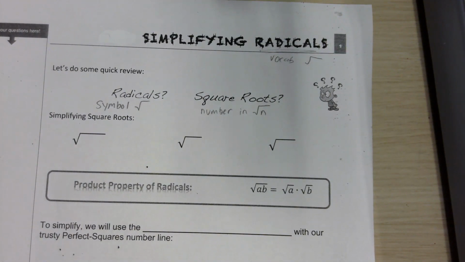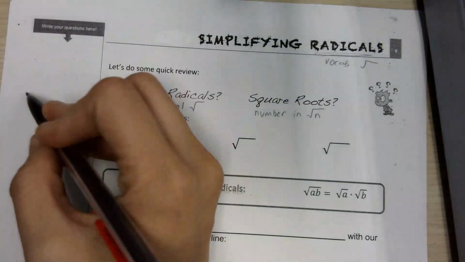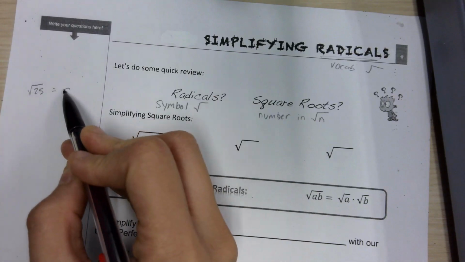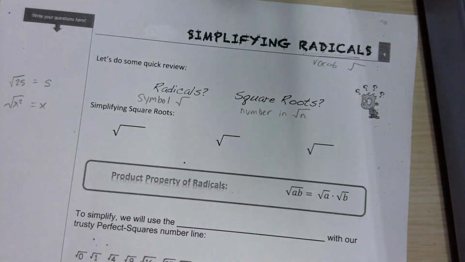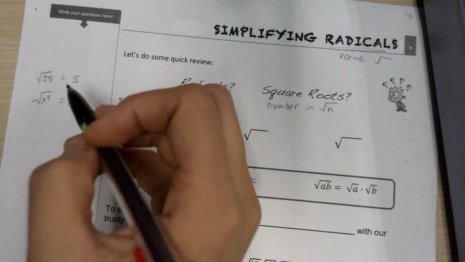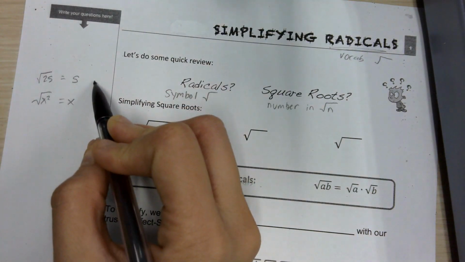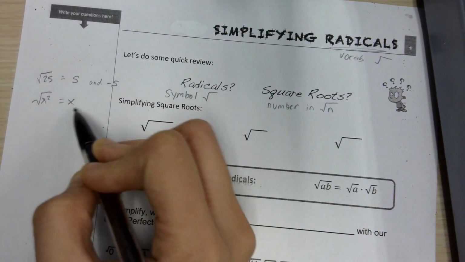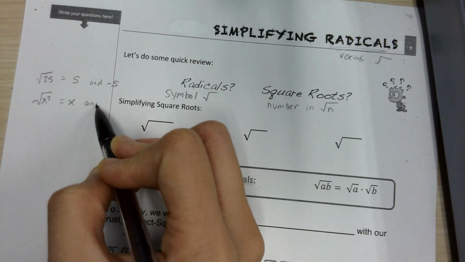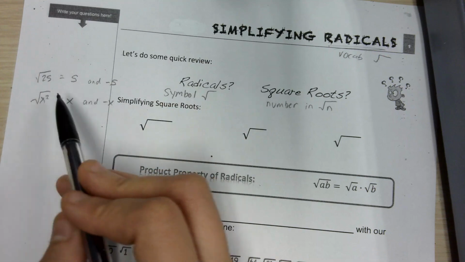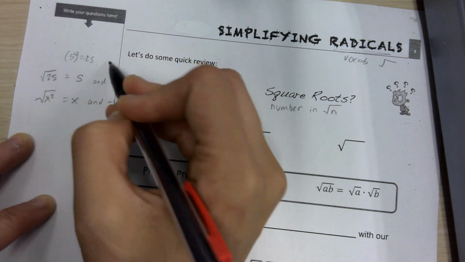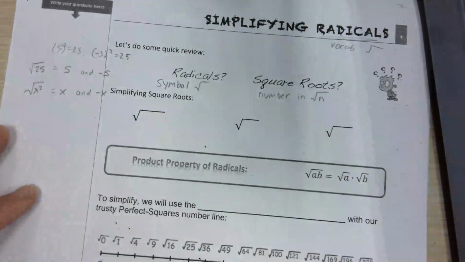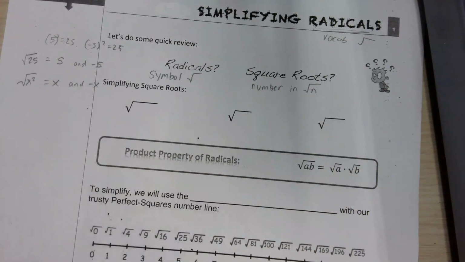When I say radical, you should know that there's a square root symbol, but you should also know how to simplify something in a square root. Like for example, if you see the square root of 25, you should know that that is 5. Or if you see the square root of x squared, you should know that that is x, right? Actually, there's two answers. This is in the vocab too. Square root of 25 is 5 and negative 5. Square root of x squared is x and negative x. Because if you were to go back and multiply them, 5 squared equals 25 and negative 5 squared equals 25 because the negatives cancel. So you want to be able to move interchangeably between those.